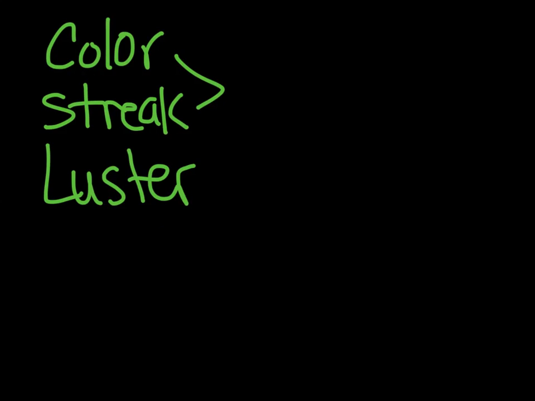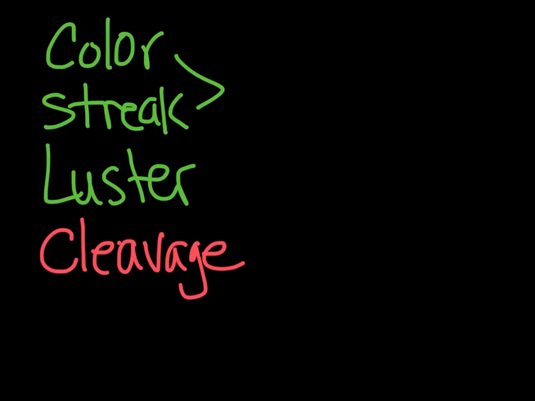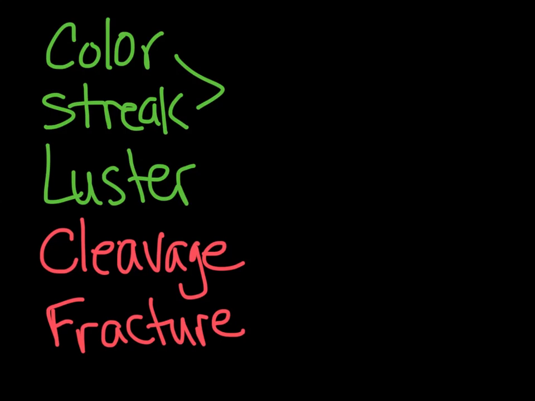The way the mineral breaks can also be a sign for what type of mineral it is. The first way is cleavage, and that's the tendency of a mineral to break along flat surfaces. Remember, that's when it breaks at the flat surfaces, and that depends on direction and smoothness. And the next one is fracture. Now, fracture is the tendency of a mineral to break into irregular pieces. It's going to break in just little tiny chunks. It's not going to break off at specific spots.